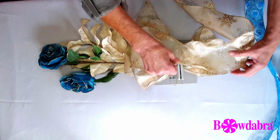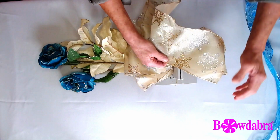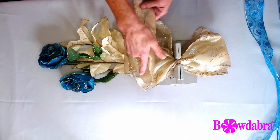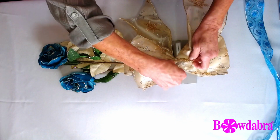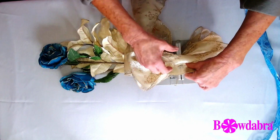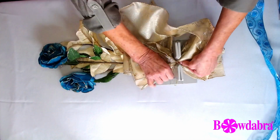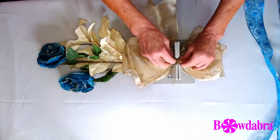And then I'm just going to fold it back over, twist it and scrunch it into the Bowdabra, and then fold it and twist it and scrunch it in. And we're just going to keep doing that. I'm just going to fold it and twist, and then fold it back over. So this is the really cool thing with Bowdabra, is that you can just keep going and fold it and twist, and I'm going to make one more loop, and that gives me another tail hanging down.